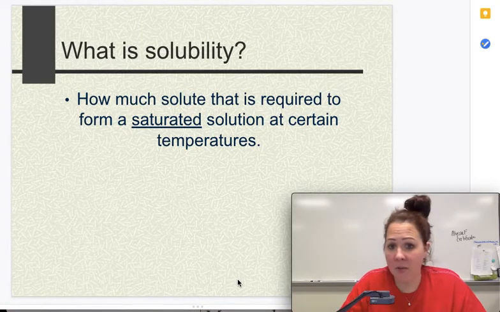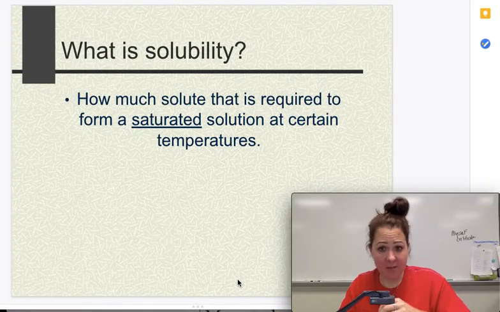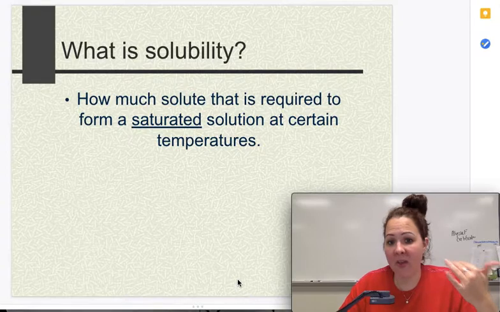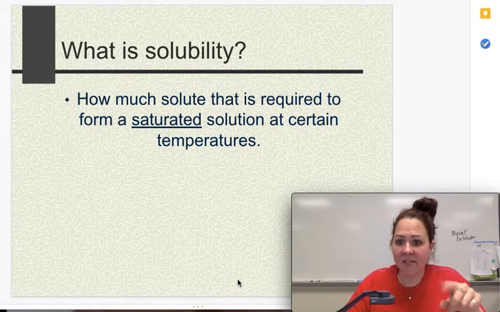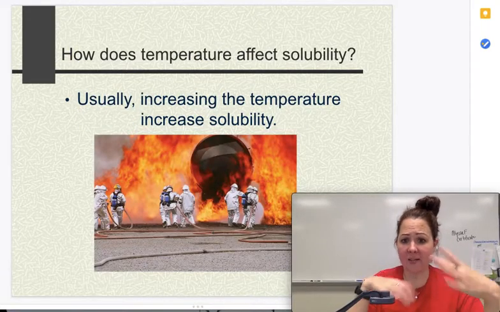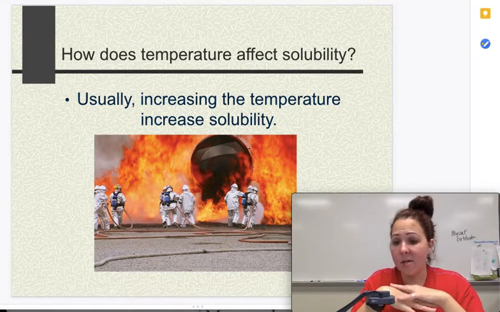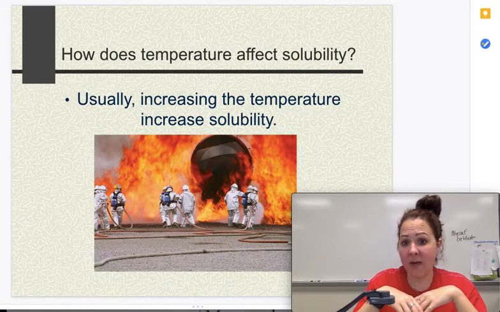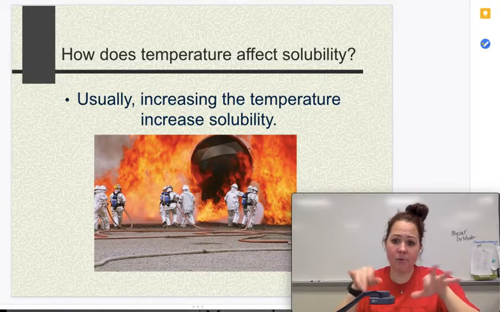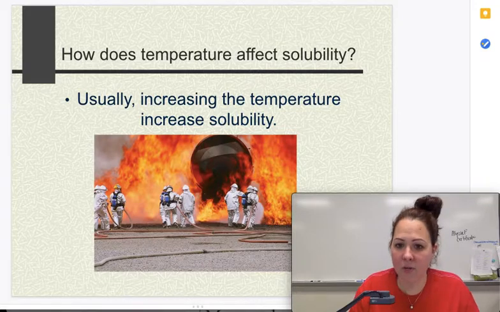What solubility is actually talking about is how much solute you have to add to your solvent to make something saturated. But when we make something saturated, we have to remember that it is temperature dependent. It's temperature dependent because as the particles start moving faster and faster, that typically is going to increase the solubility. So when you have a solute dissolved into a solvent and you increase the temperature, the particles move faster, so they spread out. Remember that supersaturation? When they spread out, you're able to put more solute into your solvent.